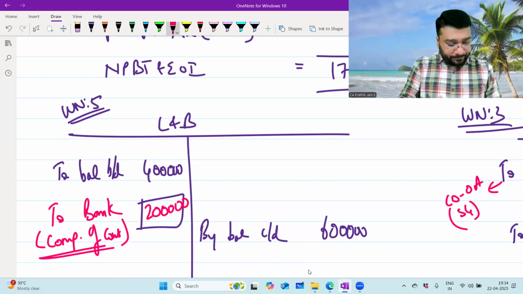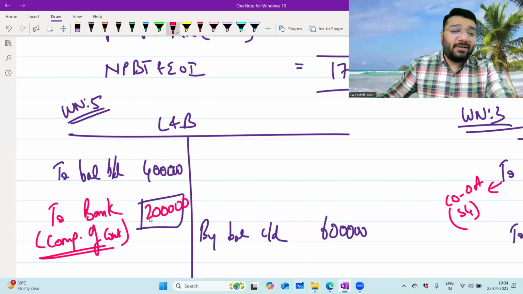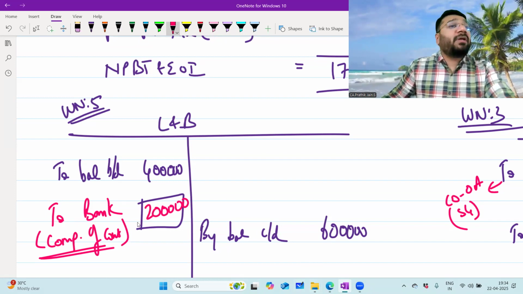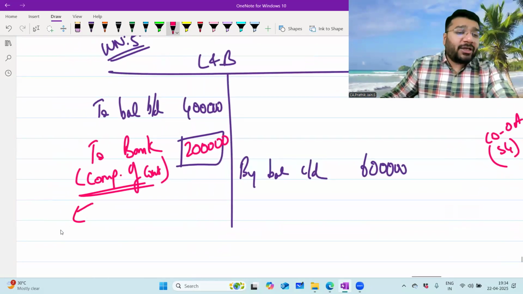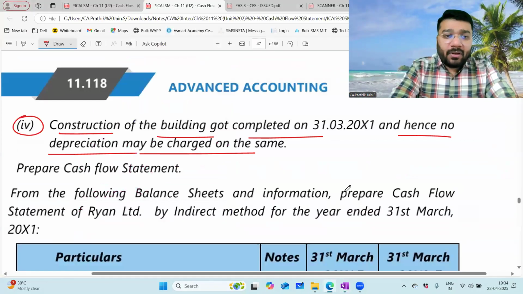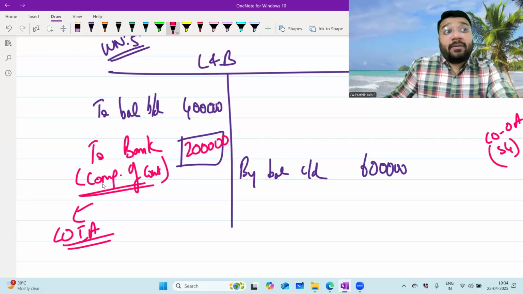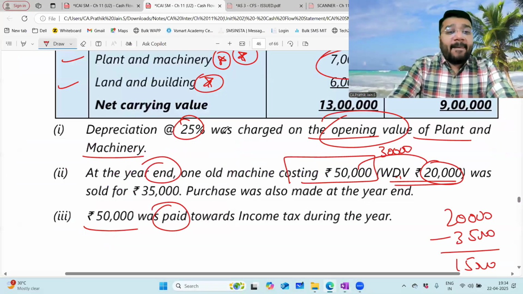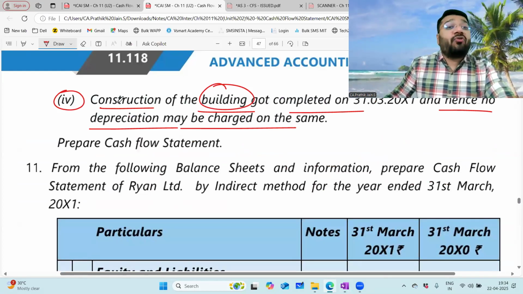What have they recorded? You did not open the ledger itself. Oh my god. We will open it. 2 bank, 2 lakh is completion of the construction. So this is nothing but your cash outflow, cash outflow of the investing activity. I'll take care of the investing activity. Okay. Come back. What is that completion point? This is to make you understand that the building value has increased not because you purchased a new building. This means that you've been constructing a building and the additional construction you've done in the current year is for 2 lakh rupees.